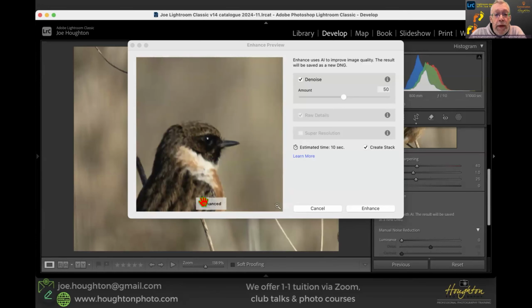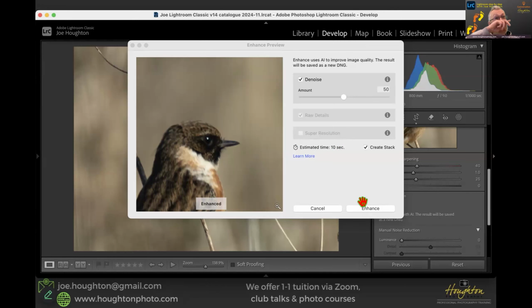So it's showing you what it'll look like before and after. You just click on the picture and it'll show you before and after. And it's going to give you a beautiful, creamy, non-noisy background. But the bird's still a bit soft because you've zoomed in so far. So Lightroom won't do an AI sharpening at the moment. It does AI denoise, but it doesn't do AI sharpening. And this isn't going to take too long, 10 seconds. Oh yes, of course, I've got my new super fast machine.